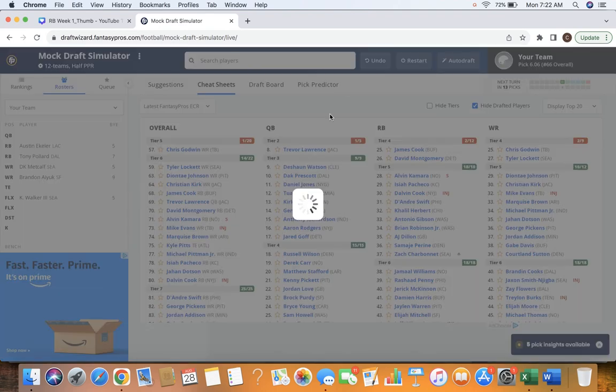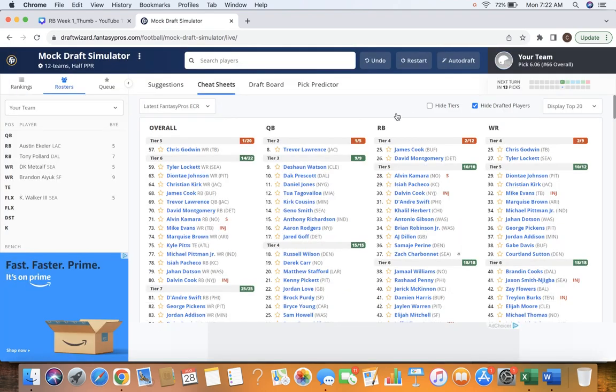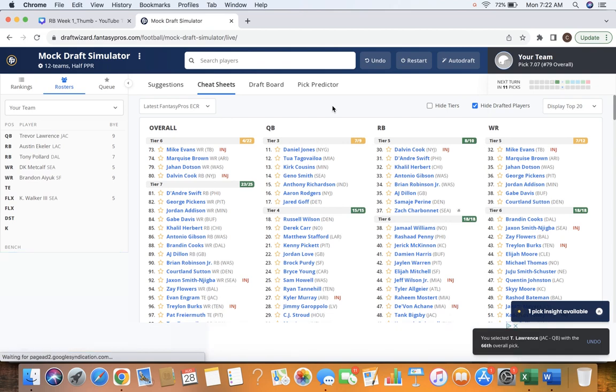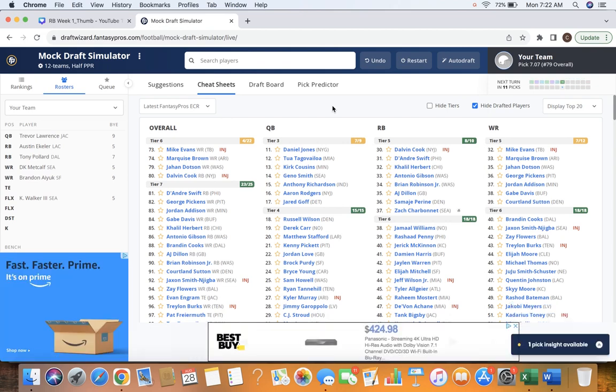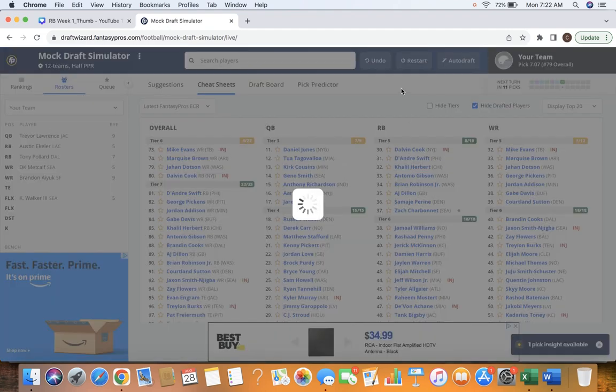You know what? I am going to take Trevor Lawrence here. I was going to pass on him, but give me the advantage of the quarterback position. Give me the guy who can run the ball a little bit. He's not Lamar Jackson by any means, but he'll add some points on the ground. And then taking a look at who is still out there, I'll take Khalil Herbert here.